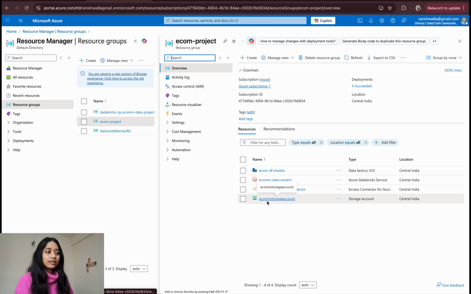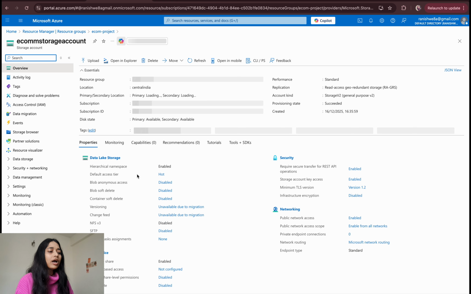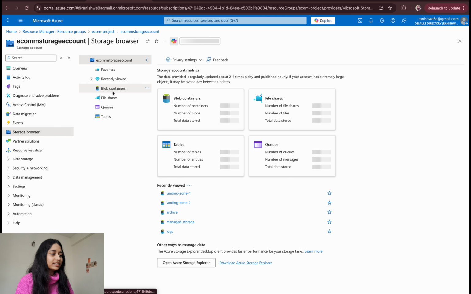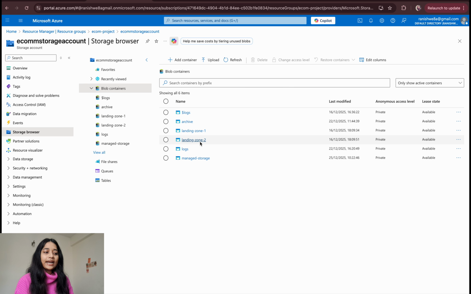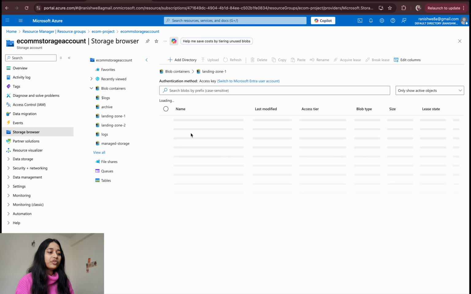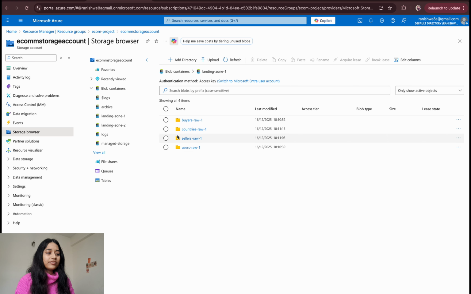In this ecom storage account, I have created two more directories: landing zone 1 and landing zone 2. In landing zone 1, we have created folders like buyers raw 1, countries raw 1, seller and user, which are included in the data set.